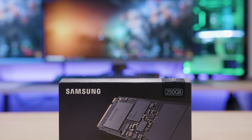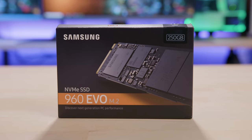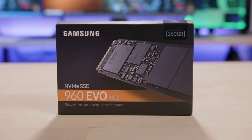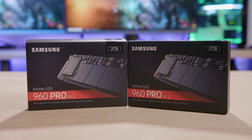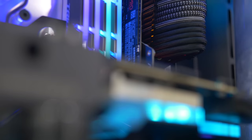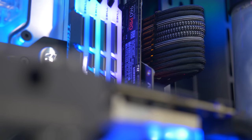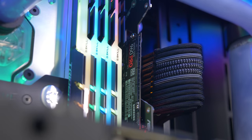Now, for those of you unaware, this is no ordinary storage setup. While we are booting off of a simple 250GB 960 EVO NVMe M.2 SSD with our Adobe Creative Cloud software loaded up onto it as well, the other disk that we're using to store all the footage we'll be editing with is a 4TB 960 Pro NVMe RAID 0 array. The theoretical throughput on this setup is astronomically fast. It's bonkers. But at the same time, it doesn't represent the kind of real-world performance you might expect to see inside of an application like Adobe Premiere Pro.